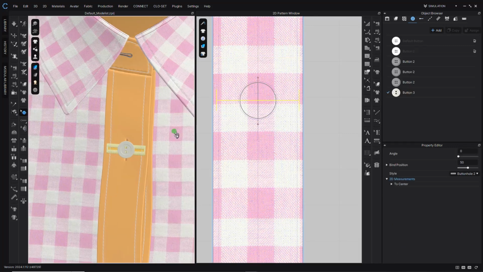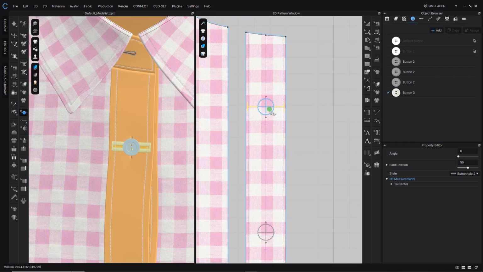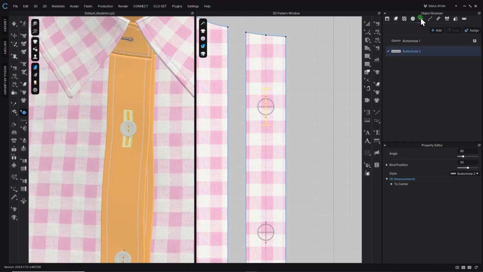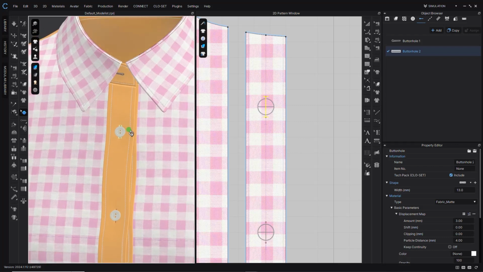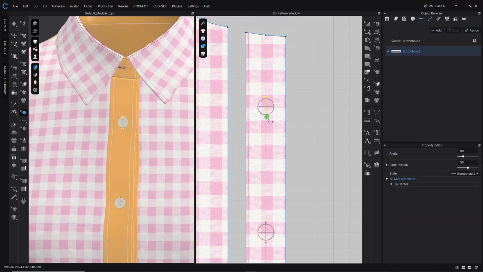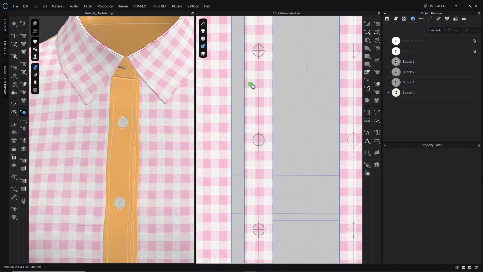So if you create a new one and apply it here, just drag it on, and it is huge at the moment. So if you move it into place, select it, go to angle, make that 90, go up to the buttonhole panel and the property editor, and it's saying 23 millimeters at the moment. If the button is 10 millimeters, you would make it maybe 13 millimeters so you can see the edges. What you need to do now is just copy and paste that on all the buttons on the button stand.